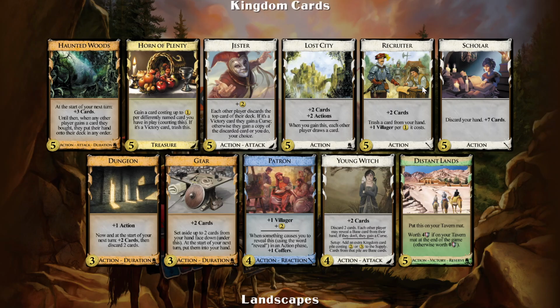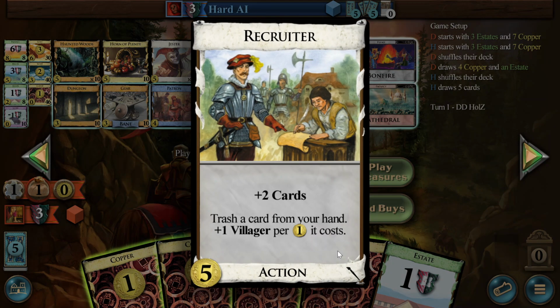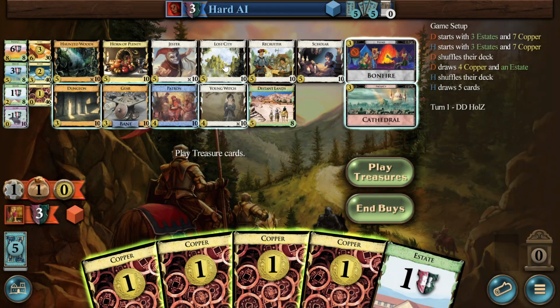So how do you get to play many Horns at the end of your turn very quickly? You have to thin, which we already looked at with Bonfire and Cathedral as thinning options. There is another one: Recruiter, one of the strongest trashers in the game. Usually it works best on the Estates and then any Silver or any cards that you don't really want in your deck. You draw 2 cards and then you trash one of those cards. You get the Villagers and then you can play on using those draw cards, like Gear and Young Witch, which all allow you to draw on. And the Lost City, of course, but that has its own action already.